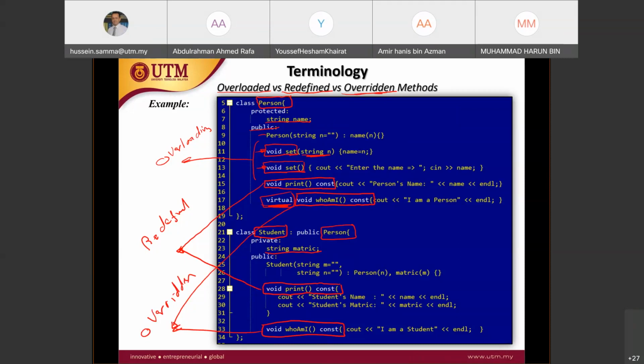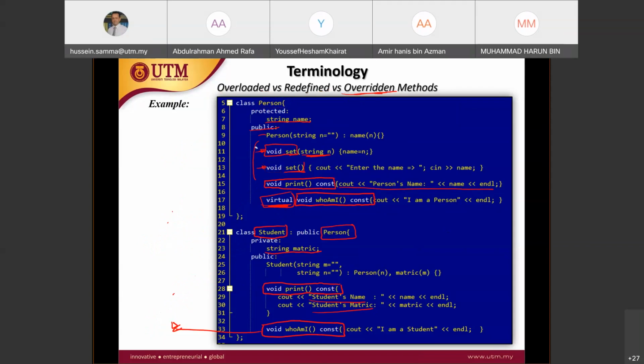So you see in the implementation now, in the case of redefining, because we have static binding, when you call this function, you'll see the person name here, and you print out here, you see the student information here. So now, why are we using the virtual keyword? Why do we need it here? Let me explain the problems first, then you will see what the benefits of overriding are.